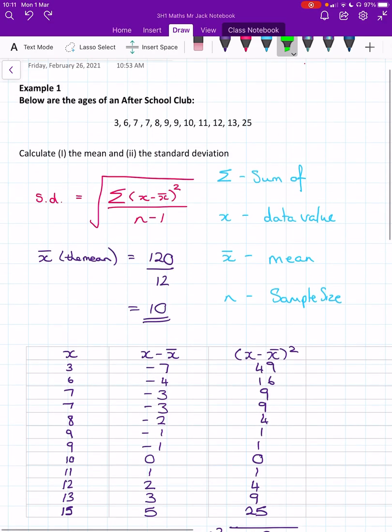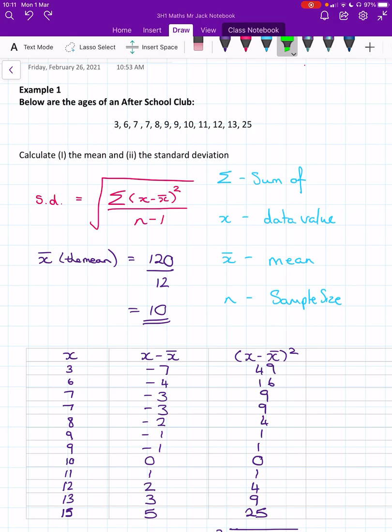This is new stuff, but it does come up in the National 5 exam all the time, and it tends to be a larger mark question. So it's well worth getting to grips with this because actually it's fairly easy marks to pick up in your exam. So let's not let that opportunity pass us by.